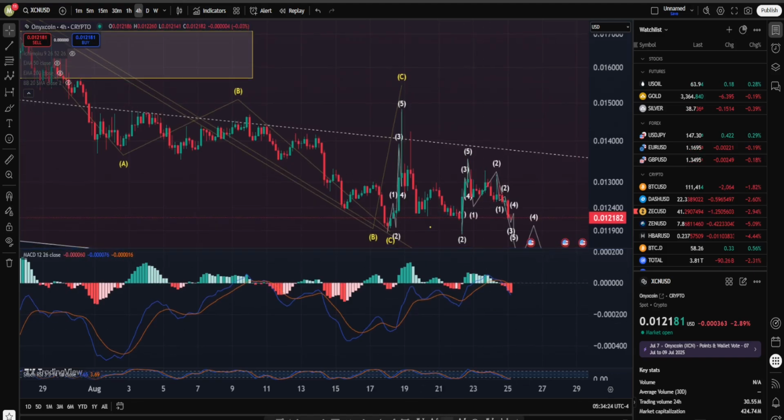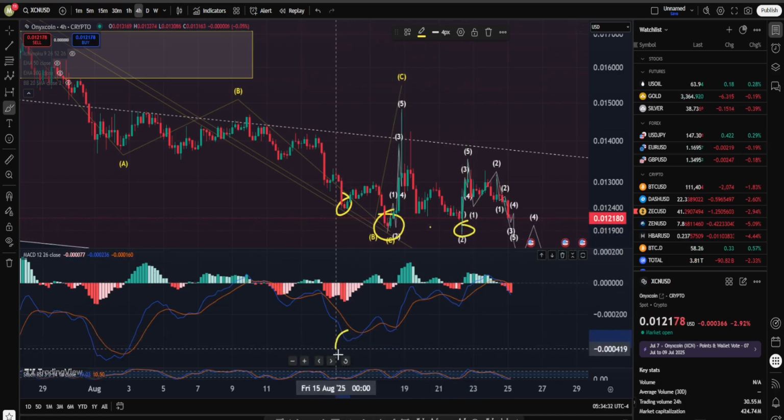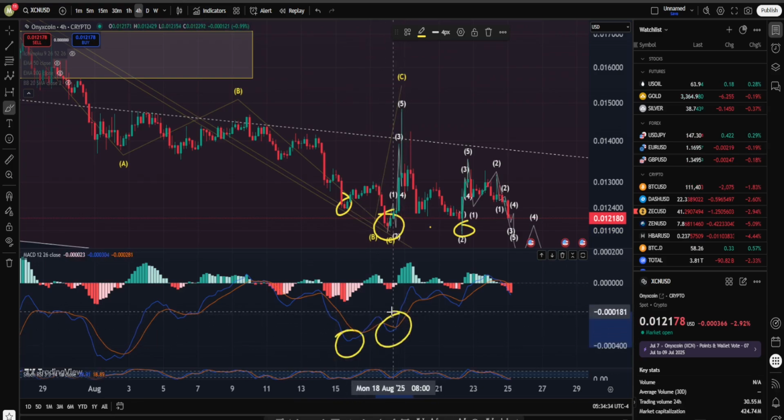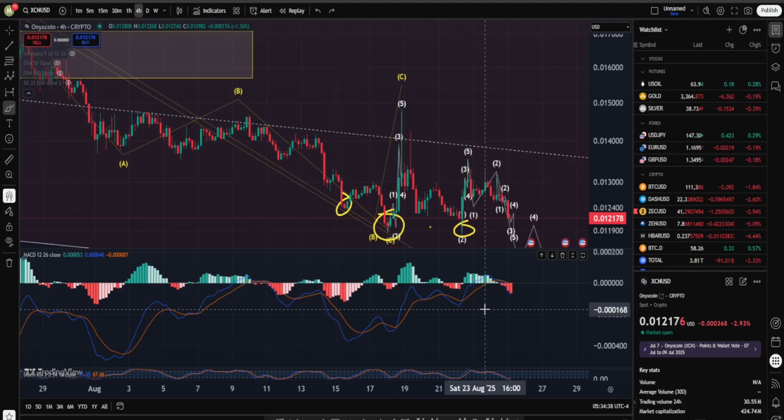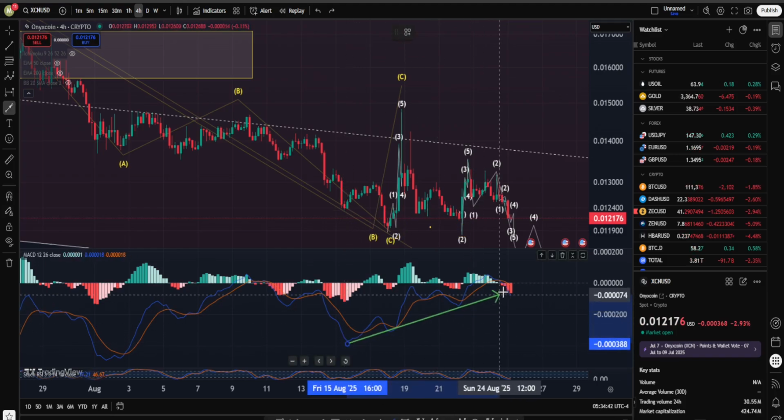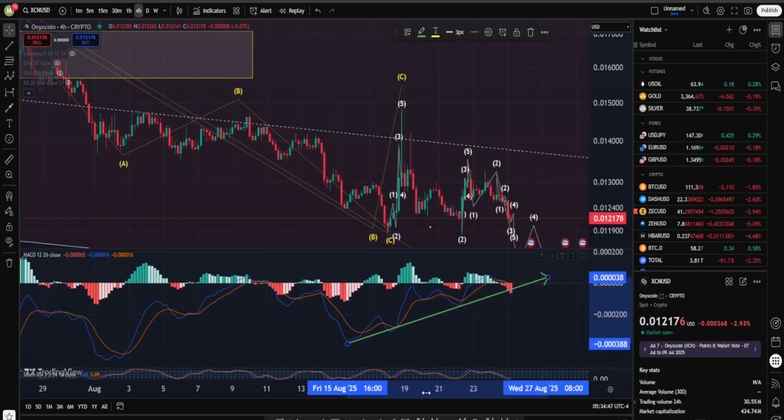So pay attention. On the live chart, we are having a low, the other one is a lower low, the other one is also another lower low. However, in MACD, we are having a low, the other one is a higher low, followed by even another higher low. So essentially, between the price action and MACD, you are having a beautiful bullish divergence, and this is the line for it. Now, pay attention, this is the key.